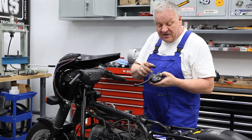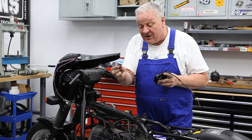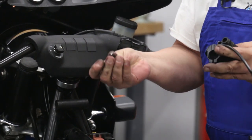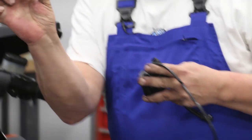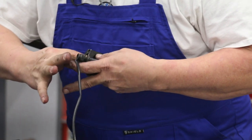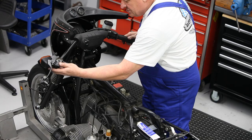All right, so I've taken this apart. I've put a little bit of grease on the pivot point, so it's all clean and nice, smooth action. And now this is this little grip wedge that needs to go in there, and it's a part that will make sort of an interference contact with the bar to keep the handle from rotating. And you can see it has a little relief, a round half moon cut out of it, and that fits right over where the bolt is. So you just slide that in, and you can feel how it kind of goes into place. And then carefully put everything together without dislodging that.